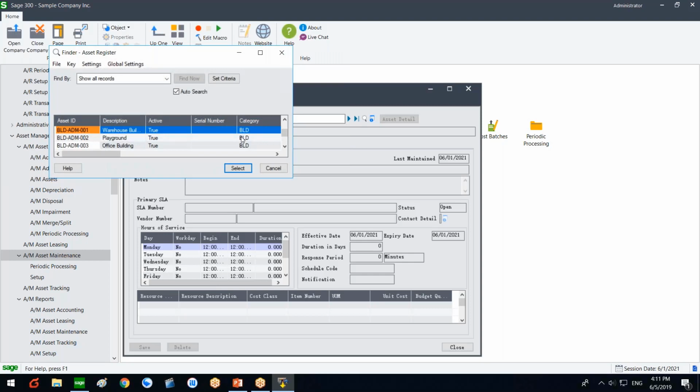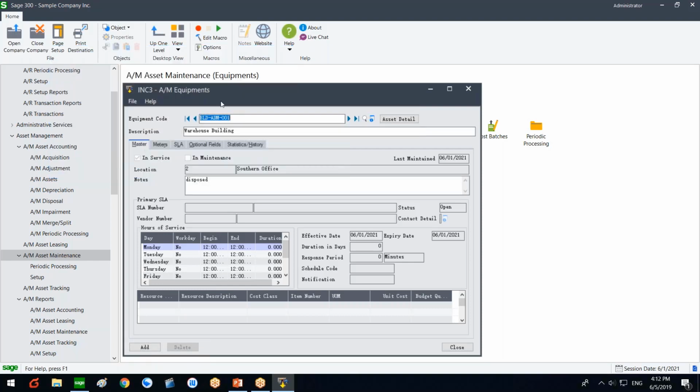That means the minimum requirement is that you need to have the fixed assets for asset accounting installed in your Sage 300. So you can specify the asset ID and convert it to equipment for maintenance use.